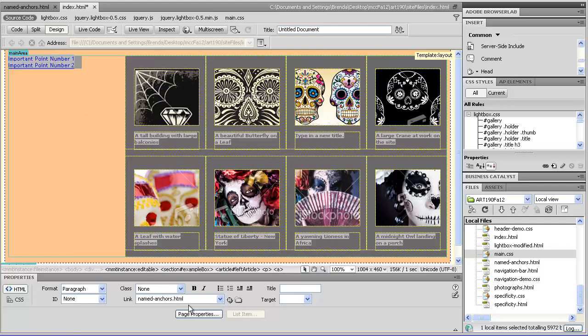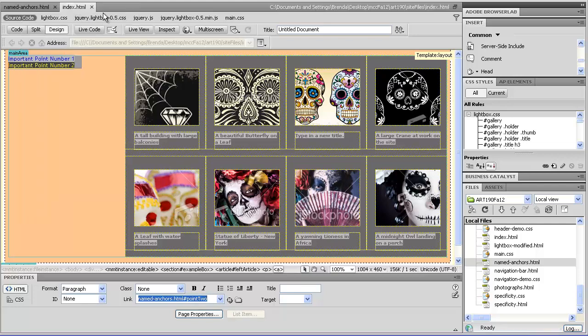But then we're going to go back to this first link and say named anchors, and we know because we wrote it down that point 1's anchor name is point 1. So much like an ID, it is the name of the page, pound, and then the name of the anchor, point 1. Here, same thing. Oops, I ended up linking that to the wrong thing. Named anchors, there we go. So the name of the page, pound, point 2. It is case sensitive, and you don't want spaces in these named anchors.